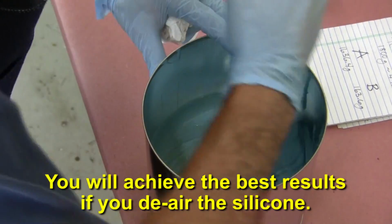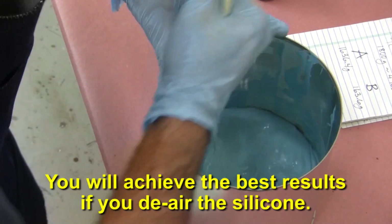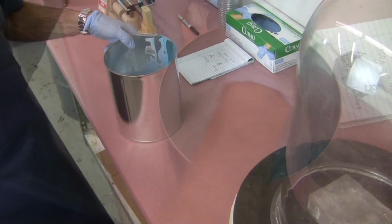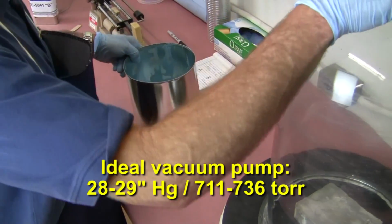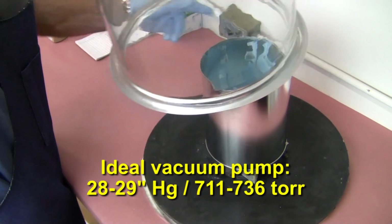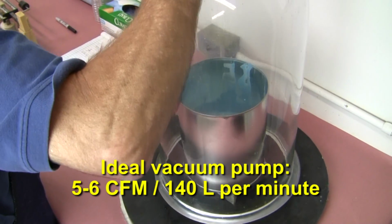Although this silicone is relatively low in viscosity, you will achieve the best results in mold quality and longevity if you de-air the silicone before casting it. The ideal vacuum de-airing system would consist of a pump that's capable of pulling upwards of 28 to 29 inches of mercury and have a minimum rating of 5 to 6 CFM.